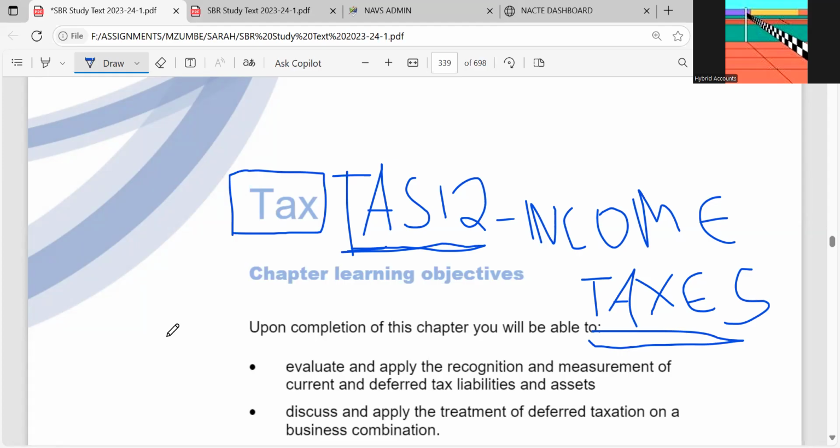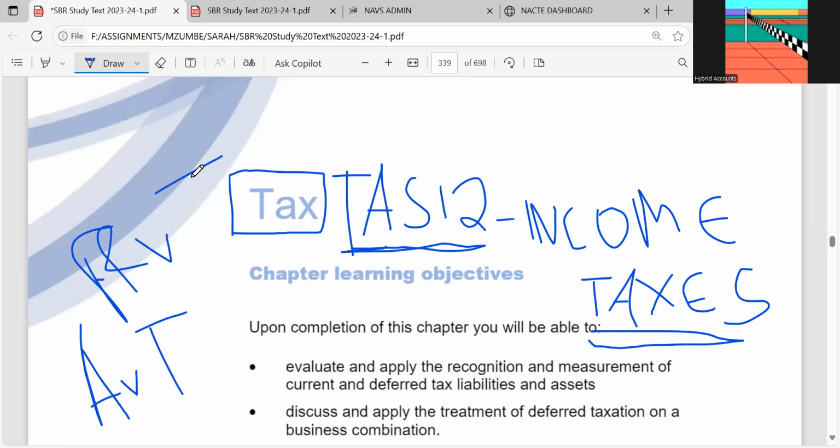But also, when you are charged taxes, there are expenses which will be allowed for tax purposes and those which will not be allowed. For income too, there are those which will be allowed and those which will not be allowed for income taxes. So the problem here is that there is a financial accounting issue against the tax authority issue, right? So we speak here of financial reporting versus tax authorities. That difference makes us have to do this, right?